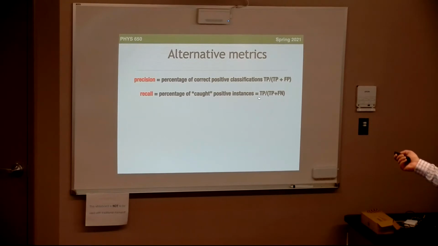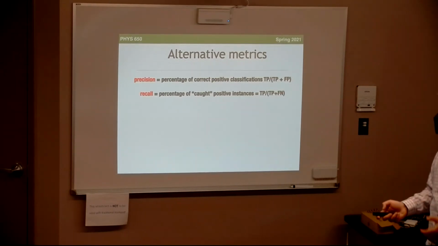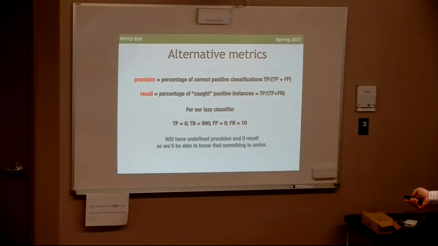And so that's the number of true positives over the number of true positives and false negatives, right? The ones that actually got in there. So there's basically 2 ways of assessing how good our algorithm is at separating out the ones that we want. So the lazy classifier, we have a true positive of 0. So basically precision and recall are both 0. And that's terrible, right? So that's not a good classifier.